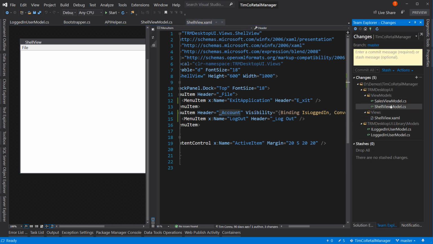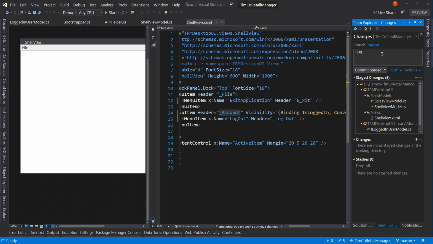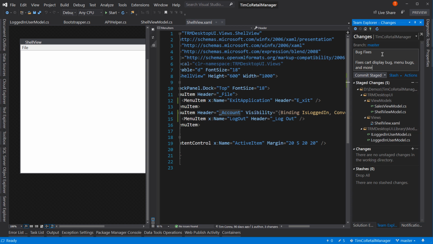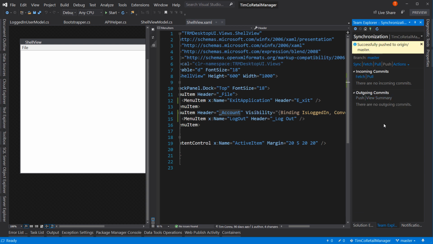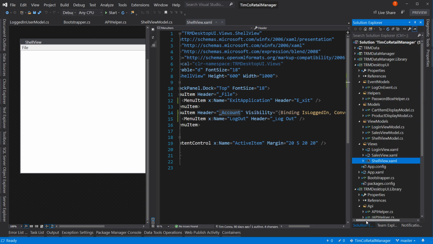Okay, I think I'm going to stop there. We've done a number of fixes. Let's go ahead and stage these. Now we have it staged. Let's give it a name. I'm going to give it a horrible commit name of bug fixes. All right, and I'm going to stage that and push it. I'll do it all at once because I know that there's nothing in my remote repository that I haven't pulled down yet. Now I'm done.